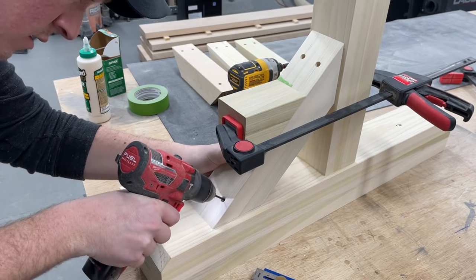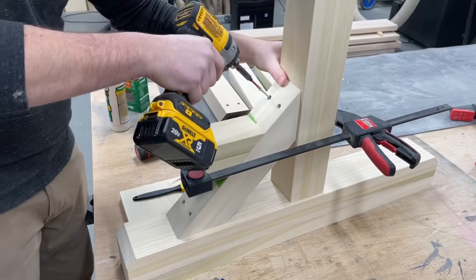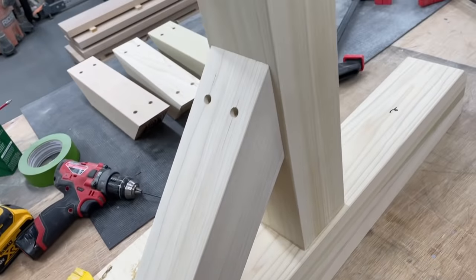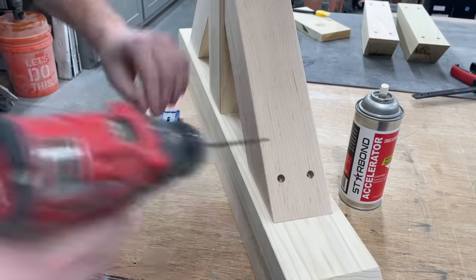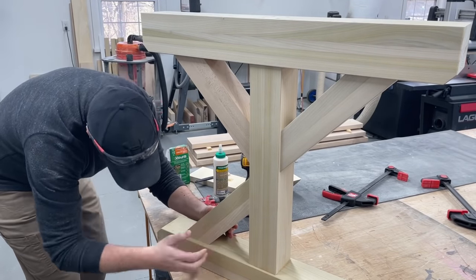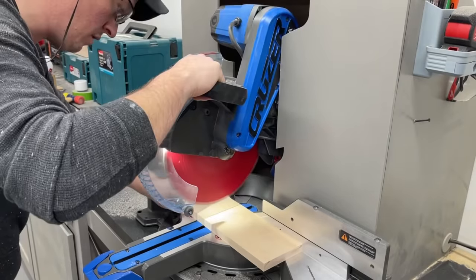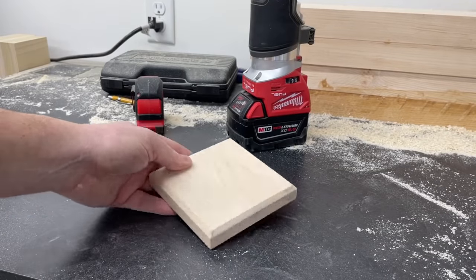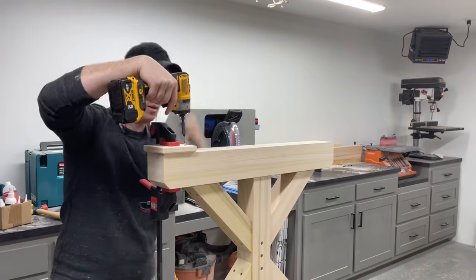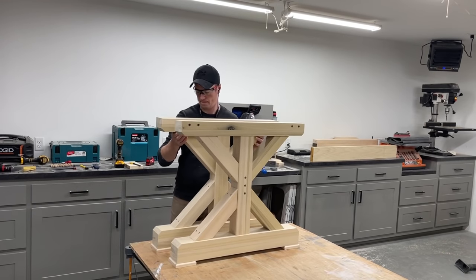Here is a design element worth pointing out. You can see that the center post is smaller by a quarter inch on both sides when compared to the top and bottom pieces. And then these angled braces are reduced by another quarter inch on each side from the center post. This creates a stepped look design element but also saves having to make sure all the joints are perfectly flush. Another benefit on a painted piece is that the wood is going to move and possibly crack the finish at these joints over time. But having the setbacks that create nice shadow lines anyway, it's far less noticeable than if these pieces were all the same size with flush joints. The last detail was the two feet made out of some three quarter inch material that I added a chamfer detail to on the top edge, attached with glue and screws.